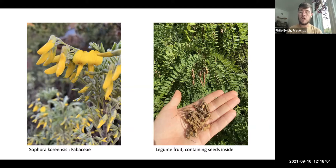And then to talk about the Fabaceae fruit, which is known as a legume. Legumes are considered a bean pod, and it is pretty common throughout the entire bean family to have a legume. What that means is that a legume will split along two seams with the seeds inside. So here, maybe about 2 months after the bloom, I harvested some of these fruits, which are legumes, which will have the seeds inside.